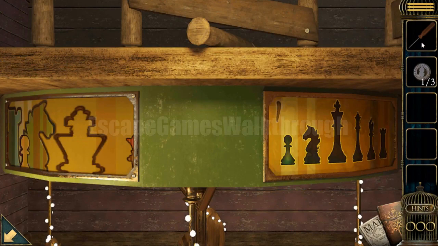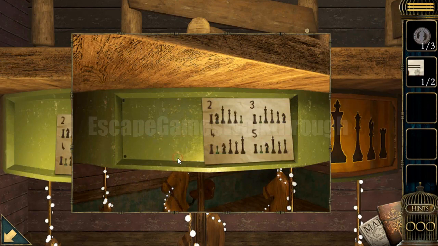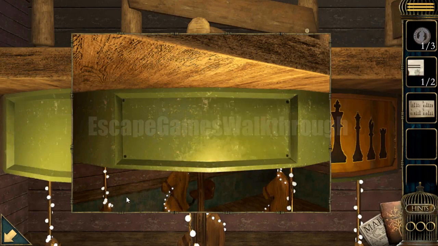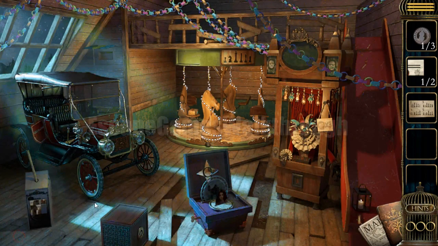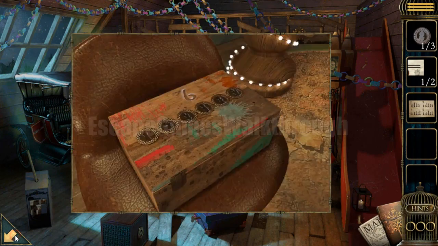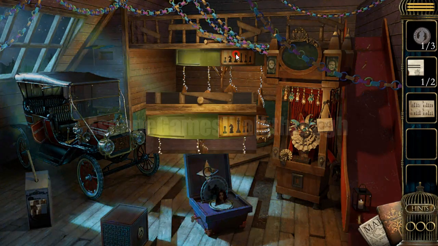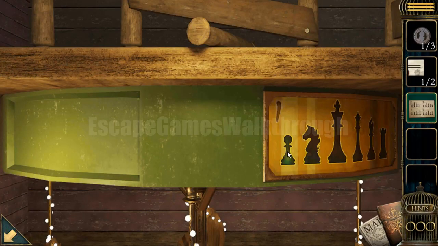Then we have a screwdriver to remove this panel, and behind there's a piece of the paper and also a paper with the hint. So we can see this plate has digit 1 and this set of chess figurines. And to open the box, we have here a digit 6. So we need to find the series and dependence between all of these hints. So if we look at it, we have these digits. This digit points with which figurine in the row should be replaced with the last one.